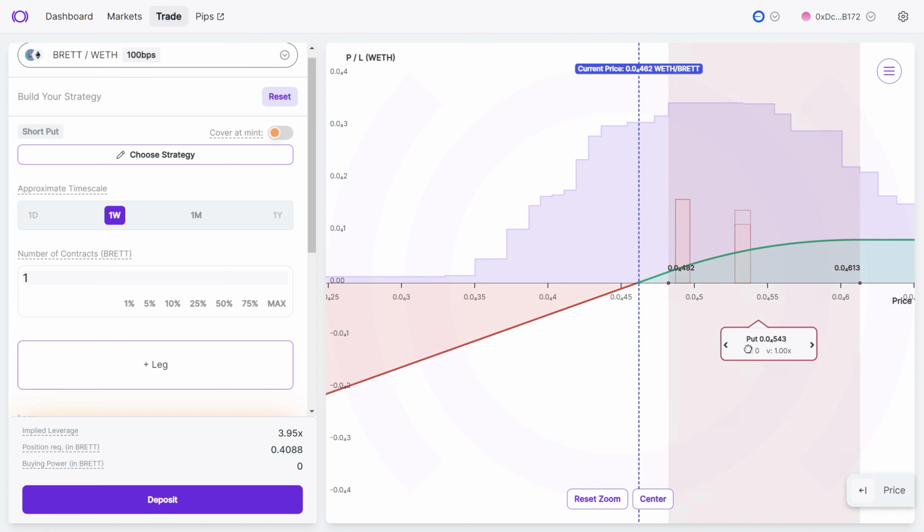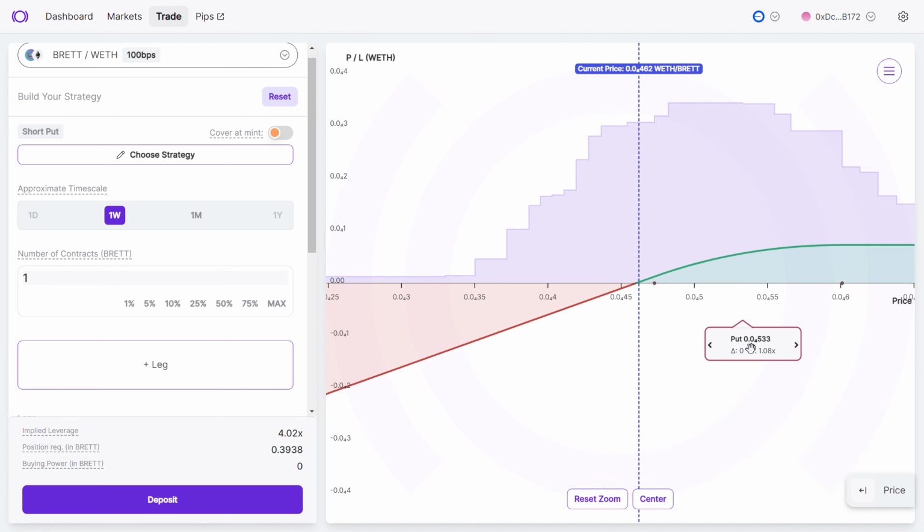But if you notice, if I change my LP position to here, where there are other people currently buying options, aka shorting LP tokens, they're borrowing the LP token so that they can get some potential profit if the price goes down. So they're doing the opposite trade of what we're doing here. But if you move it to that strike, you actually have a payoff of 1.08x.